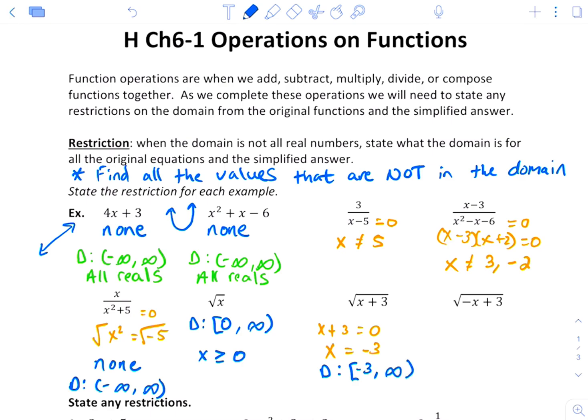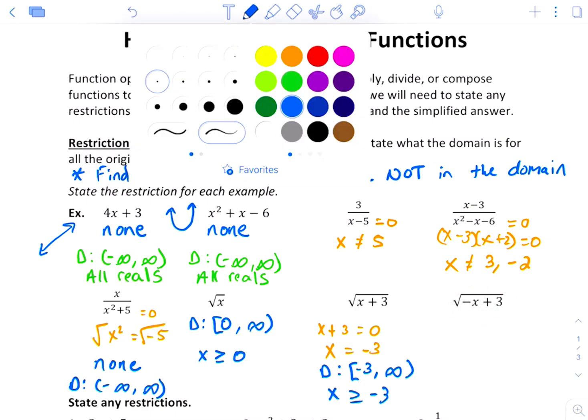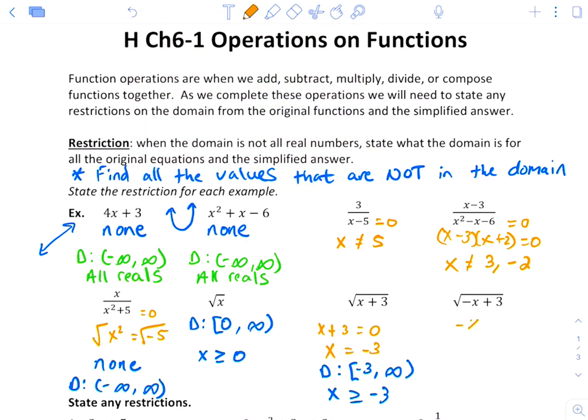Or again, I would write it as an inequality where we would say that x is greater than or equal to -3. Okay. So again, same thing on this next one. I'm going to take whatever's inside, set it equal to 0, and then solve it, and then figure out if I want numbers bigger or smaller than that. So I would need to subtract the 3 over, and then I would divide by -1, so I'm going to have a +3 in this case.